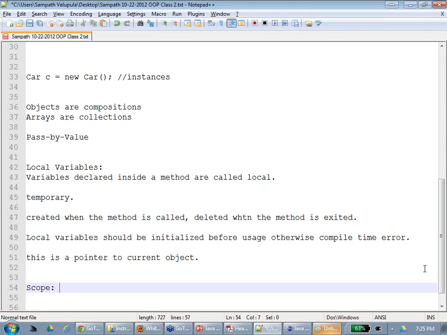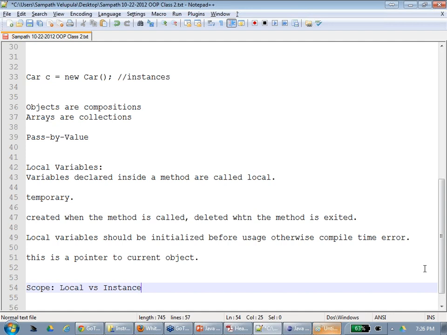That means sc dot i and this dot i will be the same throughout, however many methods you are calling.